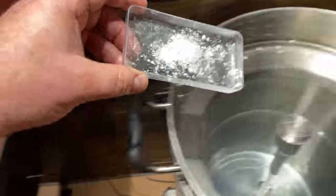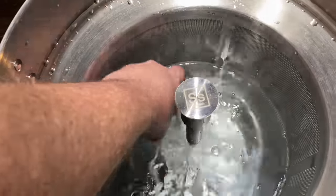That is something very important: the first time you brew on a new system, make sure you're measuring your water by weight and not simply trusting the markings on the kettle, because they can be slightly off and oftentimes they are. My recipe called for a slight amount of brewing salts, so I added a little bit of calcium chloride, gypsum, and Epsom salts, and also adjusted the pH with a little bit of lactic acid.